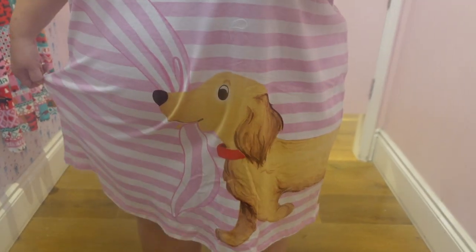Firstly I tried on a sleep dress and I love the pink. It was a pink and white stripe with a little sausage dog print on the bottom - really cute. I tried this on in a 3X and it fit me really well. Nice and comfortable, it just has that really nice feeling to it - nice and soft, airy, great for sleeping. It's got sleeves and a little pocket up the top. I did have my shapewear underneath but you can tell it's still quite roomy. This one retails for $89.95 and whilst they are a lot dearer at Peter Alexander compared to department stores, the quality is actually really nice.